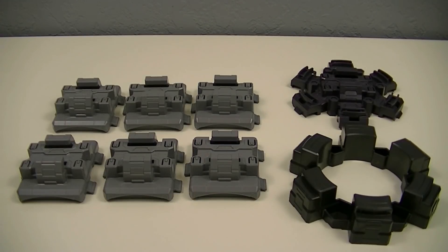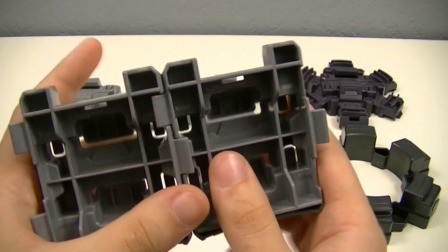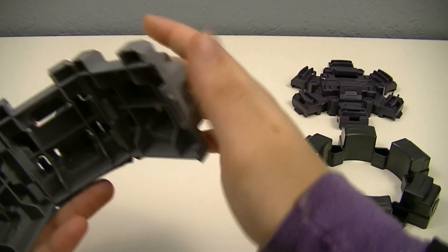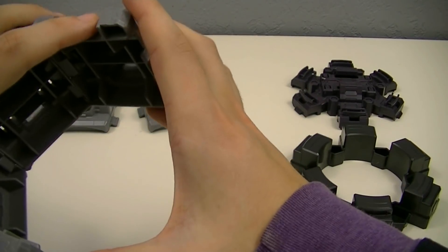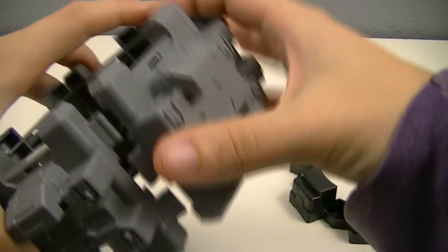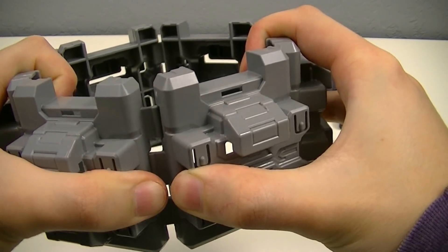Next we'll look at the Ride Watch Dizer. Out of the box, the Dizer comes in 8 separate pieces. I've assembled mine and I'm going to show you how to assemble it. We'll start with the 6 identical pieces — for each one we attach them on the sides straight and then fold them inward to interlock them, keep adding to the sides. Make sure you have them held inward so they don't fall off. Once you have the 6th one attached, squeeze them inward until you can clip the innermost two in place.